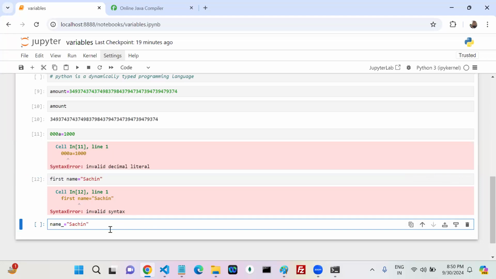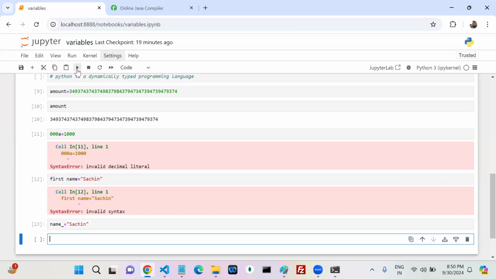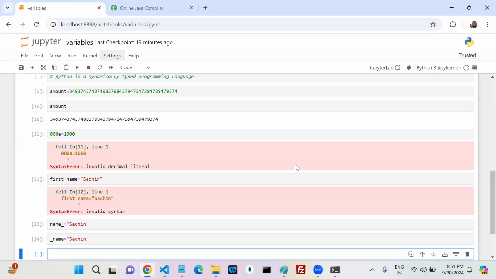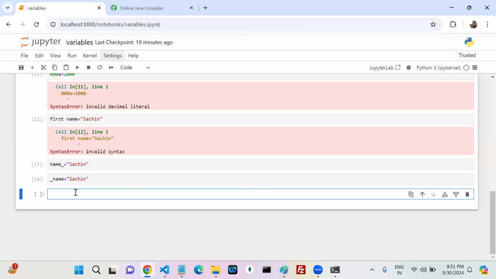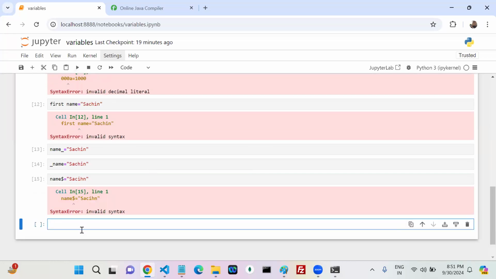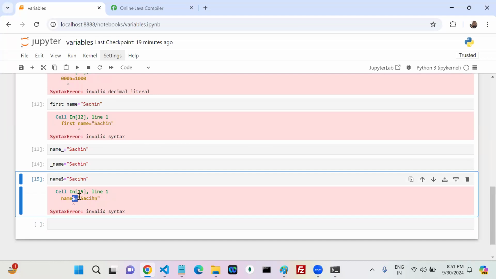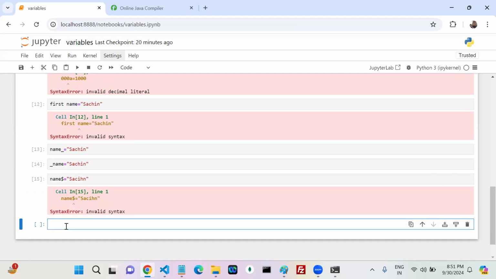Valid or invalid? Underscore: valid. Valid or invalid? Not valid. Valid. Okay. Valid or invalid? Valid. Okay, simple, like this only.